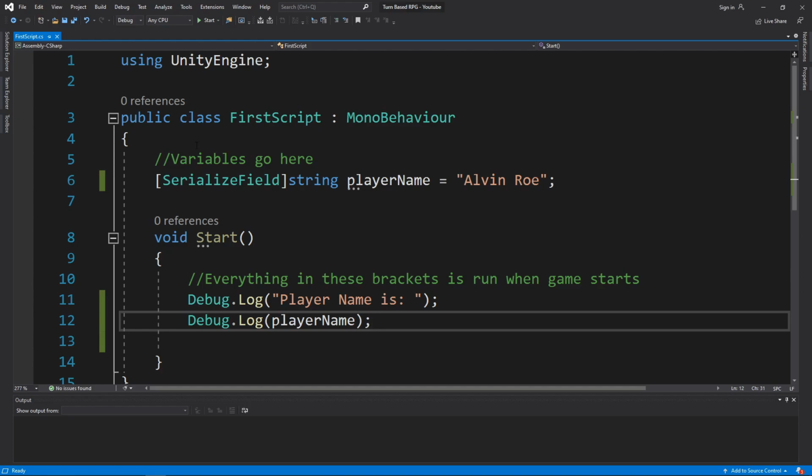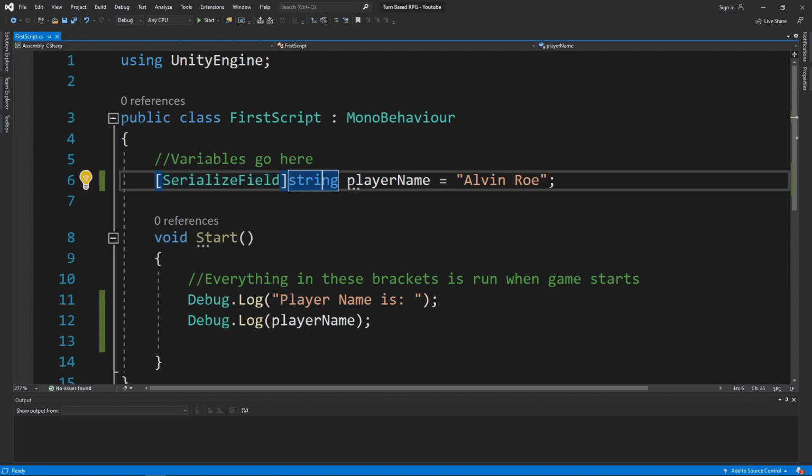Translator on here. Don't get too caught up on this serialized field part. I'm going to talk about what these things are later on. This is not something that you need to be so worried about right now. This is just something that we were using to display to you that we can interact with this variable once the game is running, or after Mr. Translator's done his job with this, basically.